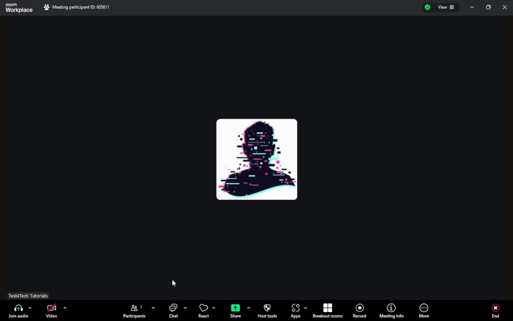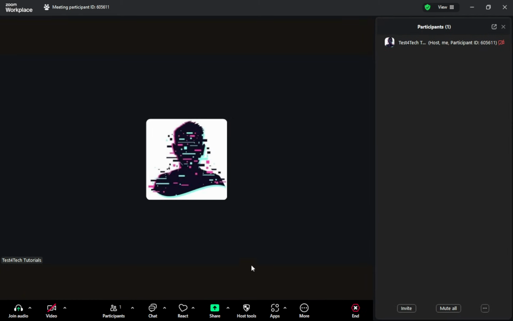To change your name live during a meeting, cast your eyes to the bottom of the meeting screen and click on Participants in the toolbar. This opens up the Participants panel, where all meeting attendees are listed. Locate your own name in the list of participants, and you'll notice an option labeled More next to it. This will appear as 3 small dots, often referred to as an ellipsis.